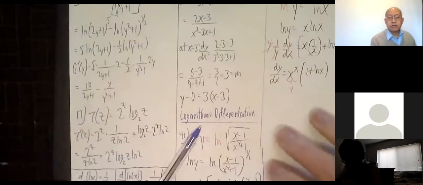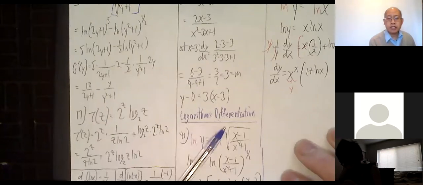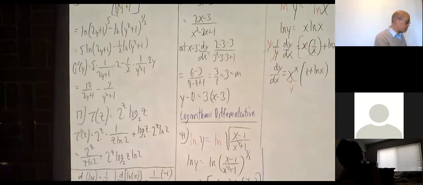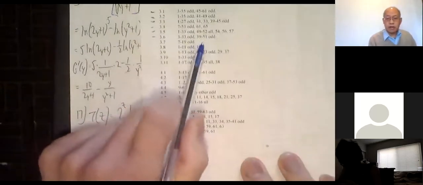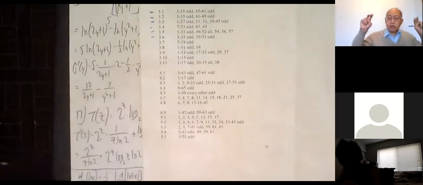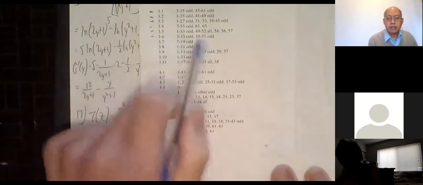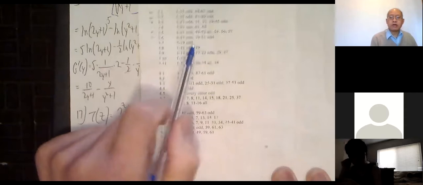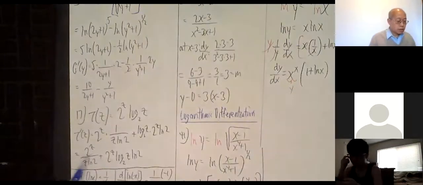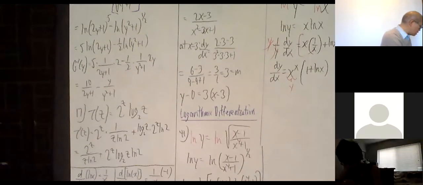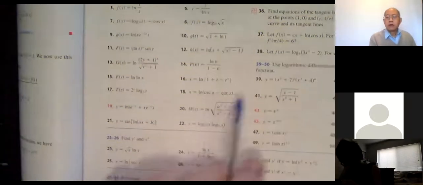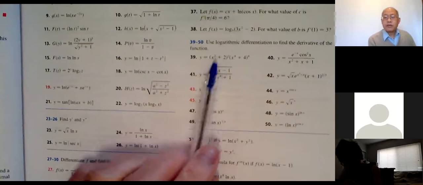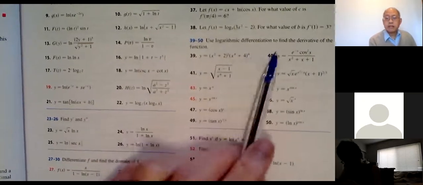Okay, but I'm introducing something called logarithmic differentiation now. What is this weird logarithmic differentiation? So that covers the problems at the end, which were 39 to 51. Okay, so 3 to 33 are just quote-unquote regular problems involving logs. 39 to 51 is this weird logarithmic differentiation stuff. Okay, so what is the concept of logarithmic differentiation? 39 to 51, use logarithmic differentiation to find the derivative.